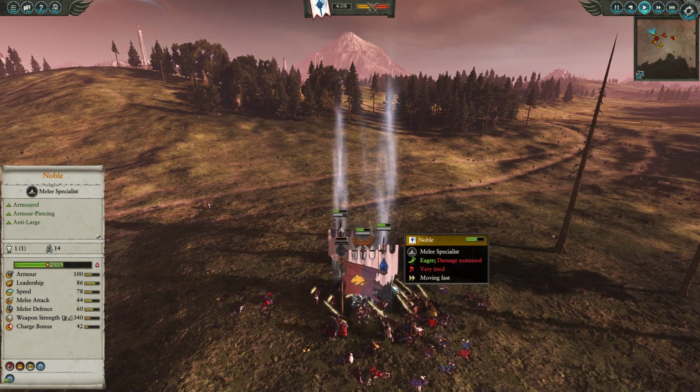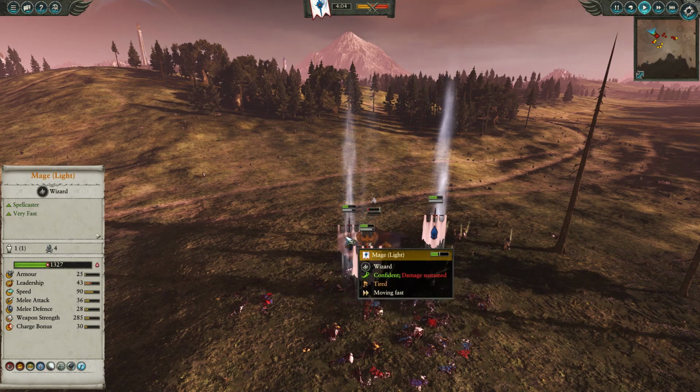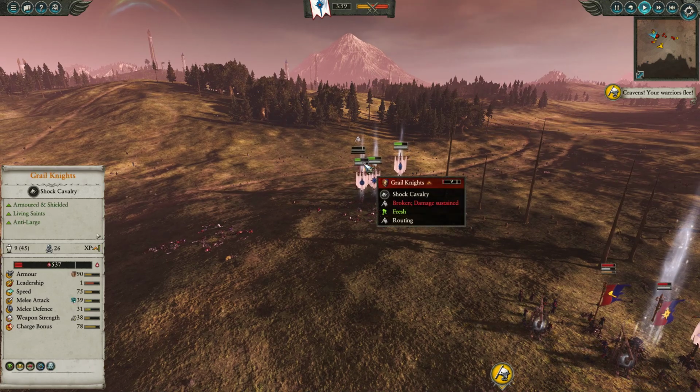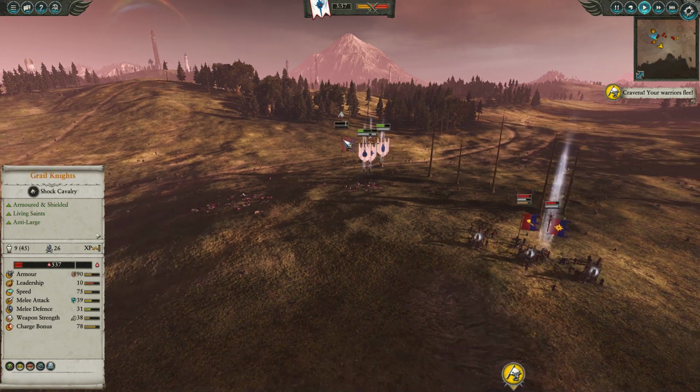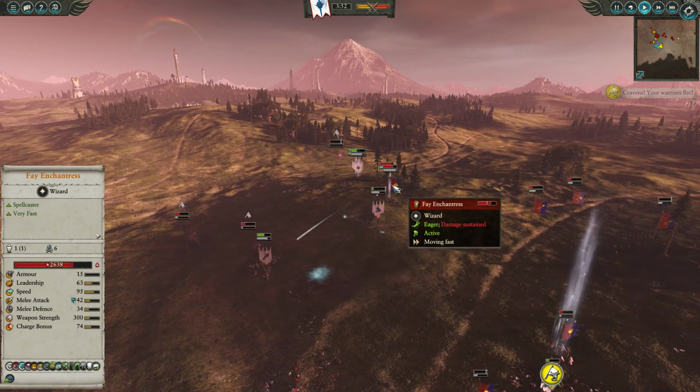It's worth noting, of course, that the Grail Knights don't have good melee defense at all, 31, so even the Mage of Light has about a 50% chance to hit. Normally, I do believe some chances have been nerfed, but still she has about a 40 to 50% chance to hit, which is pretty solid. You can see the Grail Knights there being routed off and chased back.